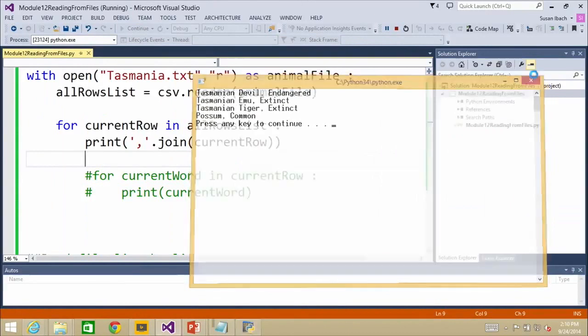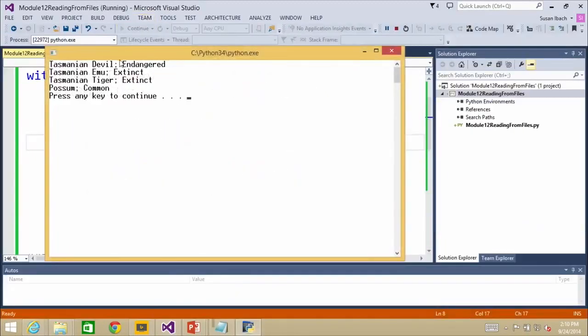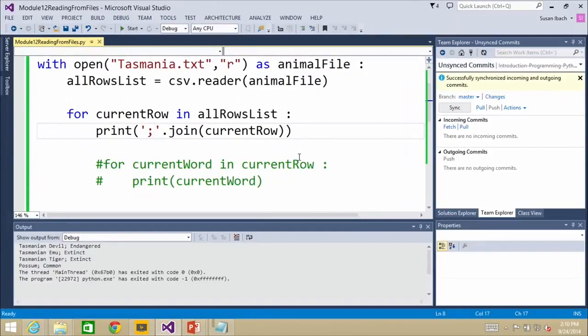And now you can see that I don't get those square brackets appearing around it, and it's just a nicer, more user-friendly format. Yep. And just to be clear, this is not specifying how the fields are separated. This is how I want them displayed. If I change that to a semicolon, it now displays it using semicolon when it's displayed back to me. Yep. So a little weird in terms of syntax. Again, we don't all memorize these things. You look it up when you need it. Yep. Don't stress over it.